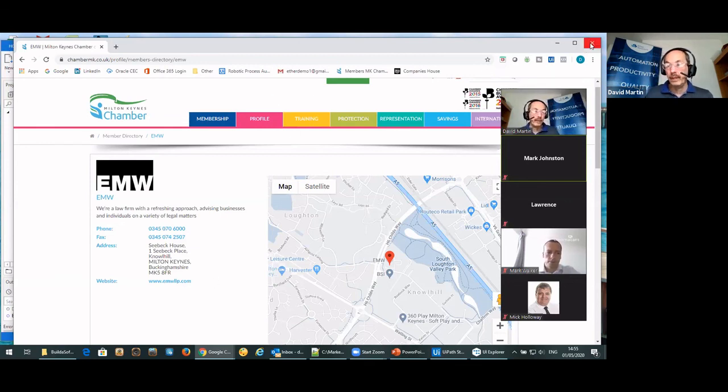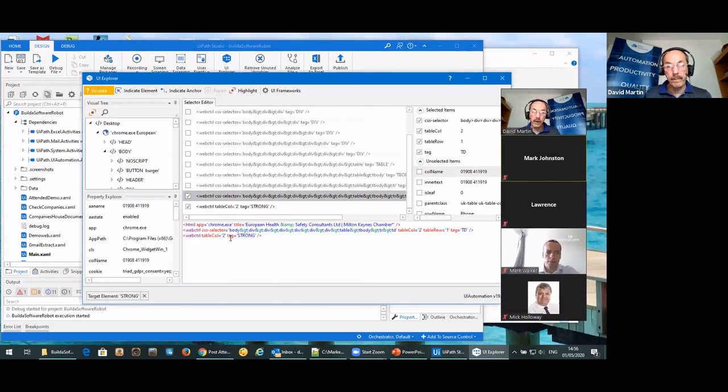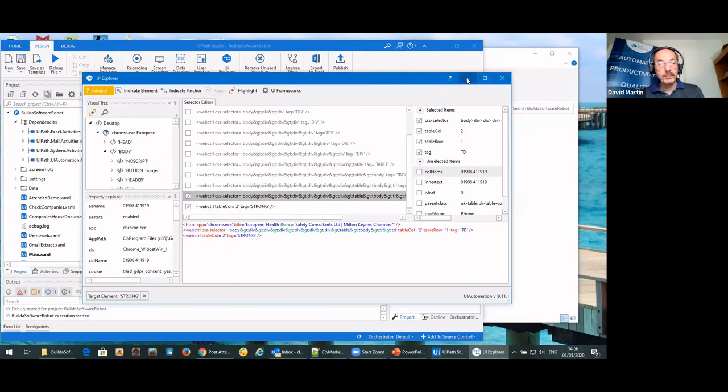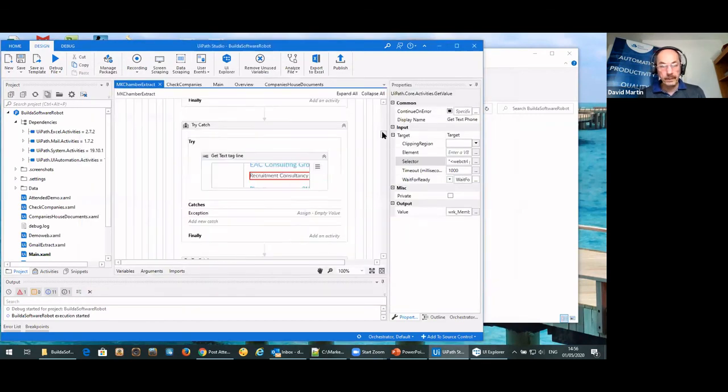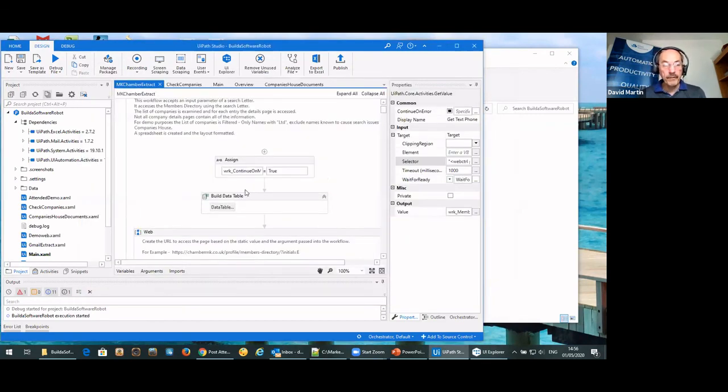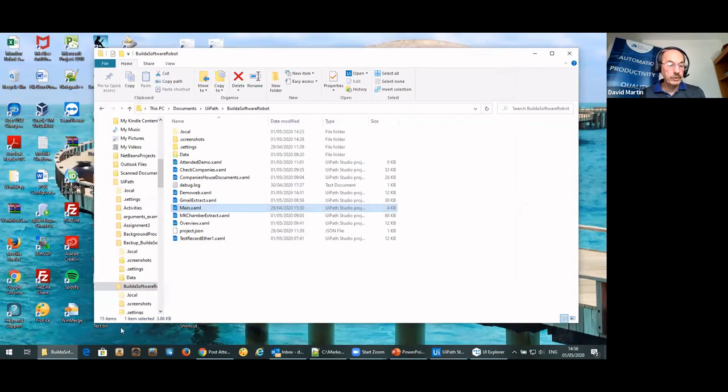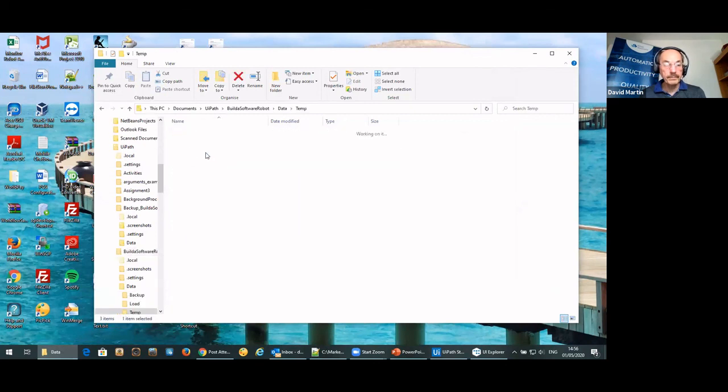So that's given you a sort of flavor, hopefully, of how you identify bits of the process. He says, I'm running out of time. I knew that might happen. So let me just shut this back down. So we've got a flavor of what we're doing to extract it. Let me show you something then that you saw when the robot was running.